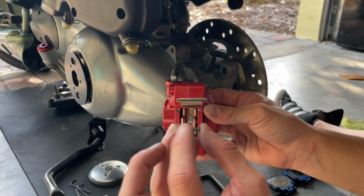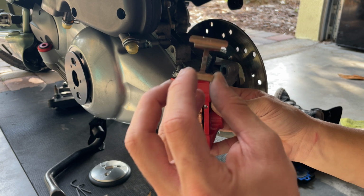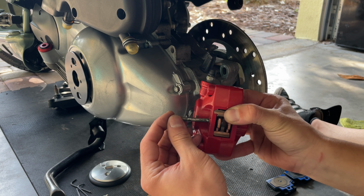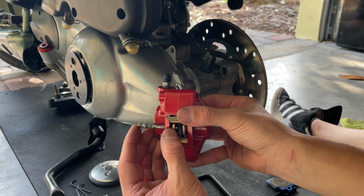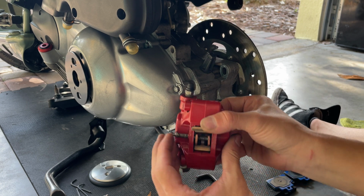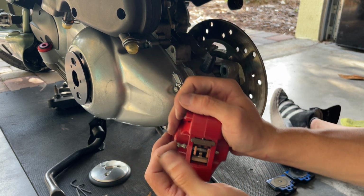Look out for that arrow there. See that arrow there? Points to the top where the bleeding screw is. You want to set that in there, and then you want to grab your pin and you want to slide it into the pad with the finger. In the other side, you want to move back and forward until you line it up with the pin. Try to keep the clip in place. You struggle a little bit like that, juggle it around, move the pad, and push the pin through.